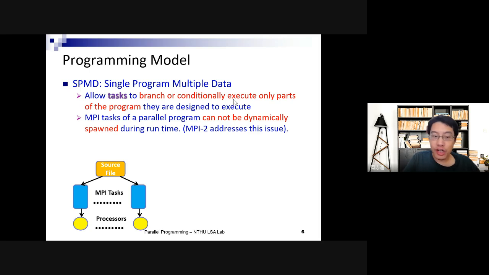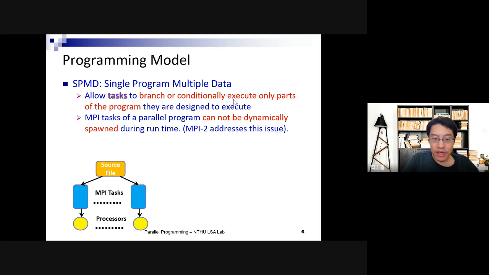MPI is supposed to run at a much larger scale, over maybe thousands or tens of thousands of processes. So you certainly don't expect each of them to do something different, right? They should do exactly the same thing, so it's easier to manage. Okay. All right. So for MPI specifically, usually we call each process a task.